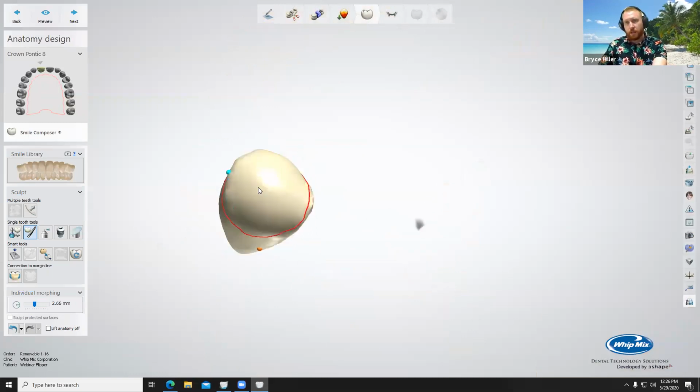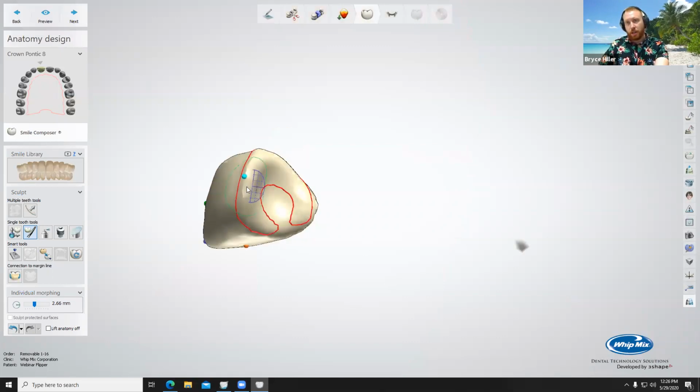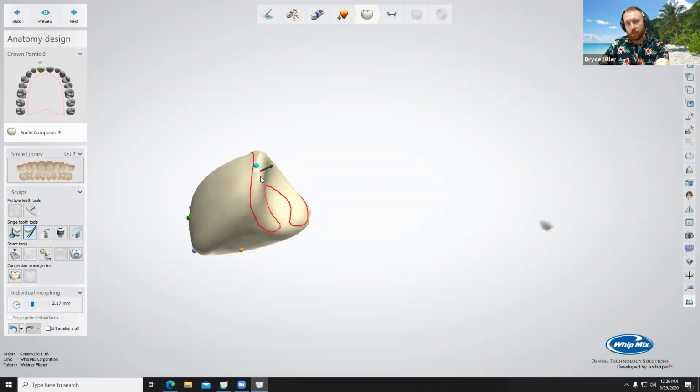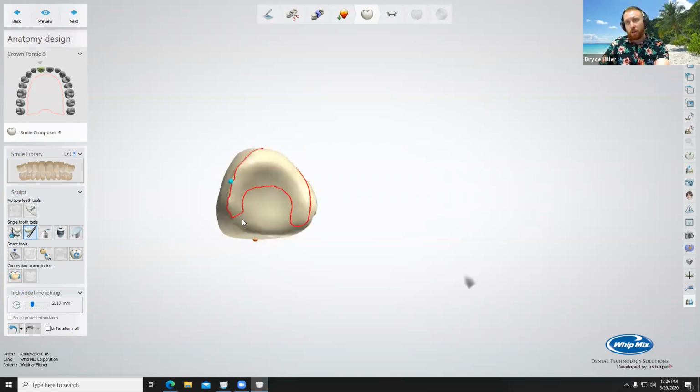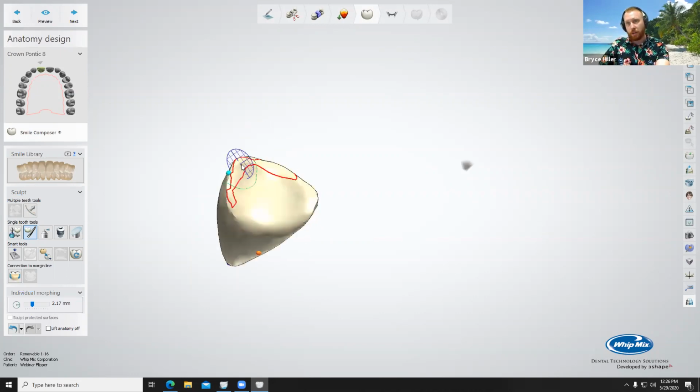And I'm going to use my morphing tool here with my control key to do unidirectional morphing. And I'm just going to start to morph this up just slightly above the tissue. The software, because we're doing this in monolithic, is going to combine the tooth with the framework. So unlike what we did on Wednesday, where I really had to pay close attention to this, I just need to get it slightly above the tissue to where it'll intersect with our framework. Nice.